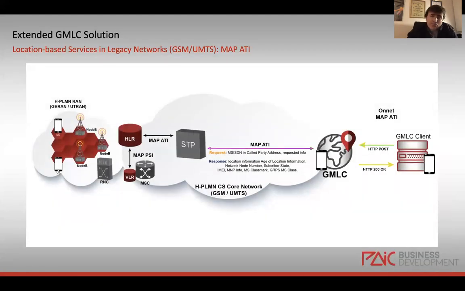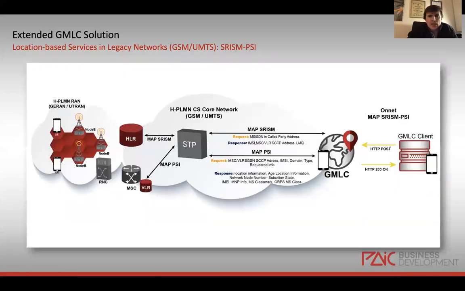So the capabilities that the GMLC has, the most basic, MAP Any Time Interrogation. We query the HLR and indirectly the VLR of the network, and we gather the subscription information containing the location information. And we also developed a kind of hack, the Provide Subscriber Information. We need first to do a MAP SRI or SRI for short message, from which we get the routing information to send the Provide Subscriber Information to the VLR where the target is attached. So through this method, we retrieve the subscription information, including the location information, plus the IMSI from the previous SRI.